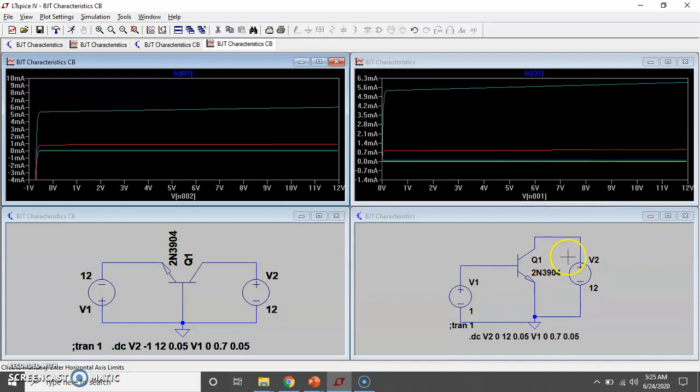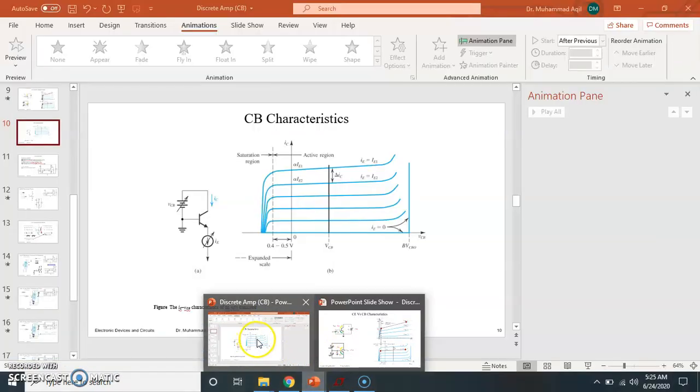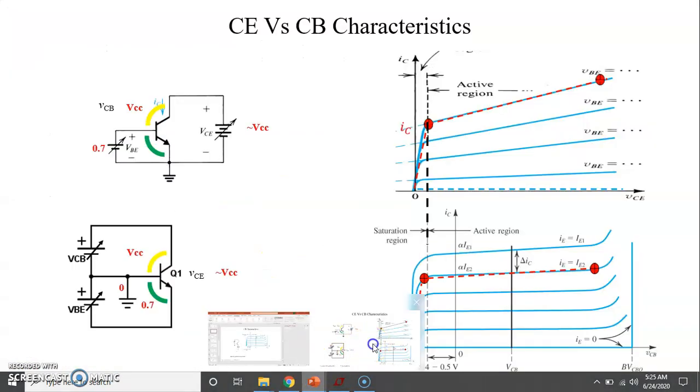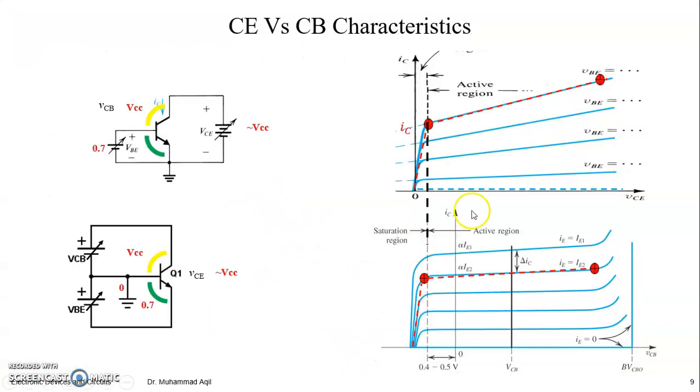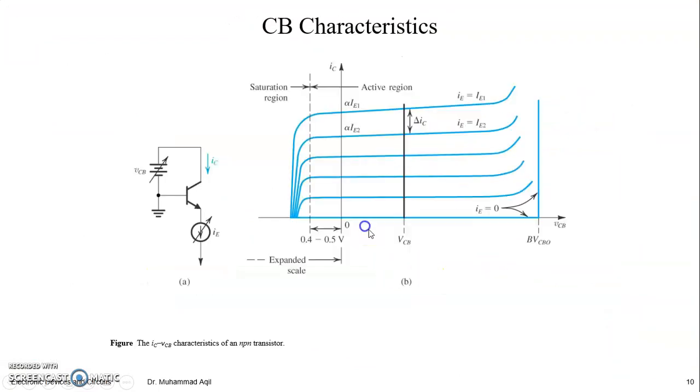You can have a plot of something with reference to some other parameter, right? So now let's compare. First thing, select this point. Okay, saturation point, right?